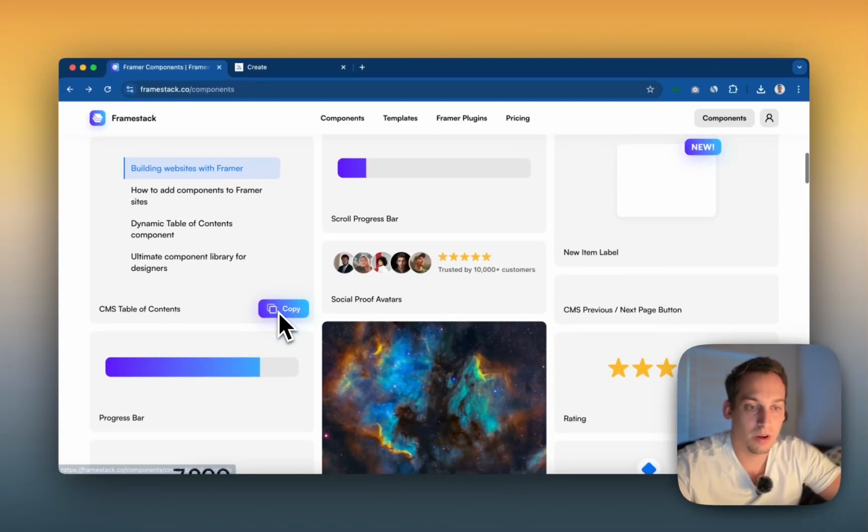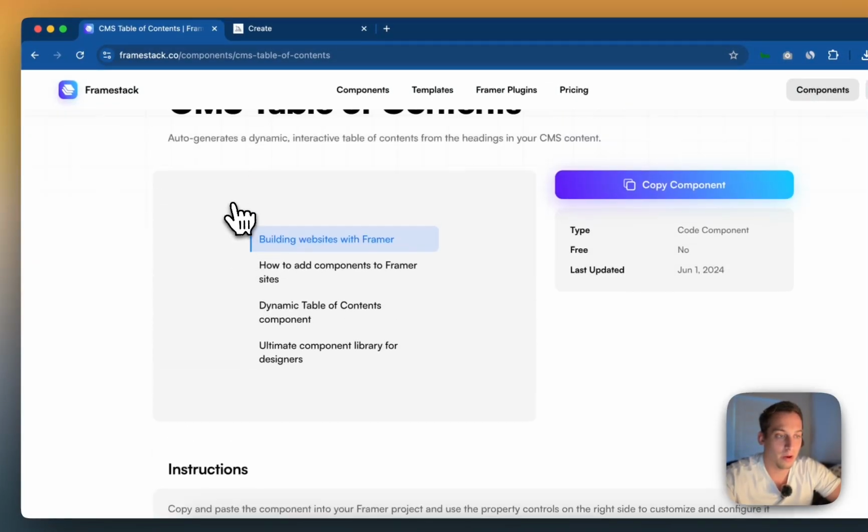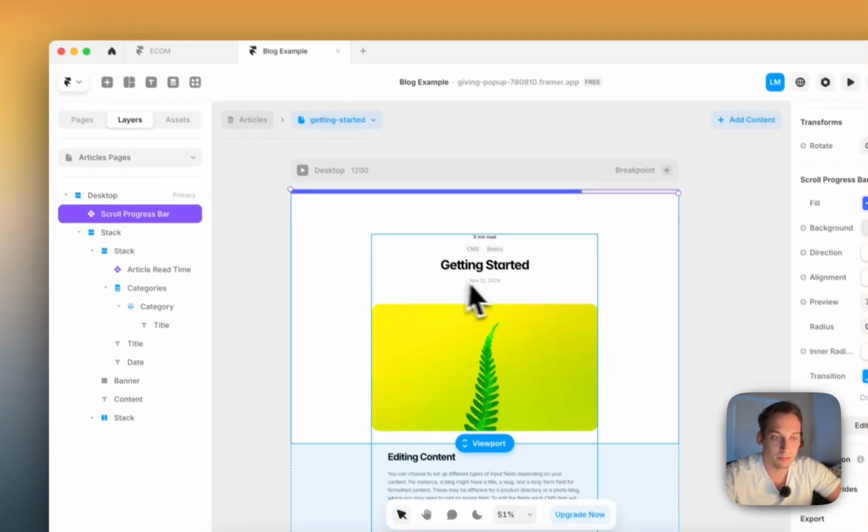And one of my favorite ones, this table of content and this rating. So with the table of content, you can just click in here and read through how you're supposed to do it, but it's basically as easy as copy paste.